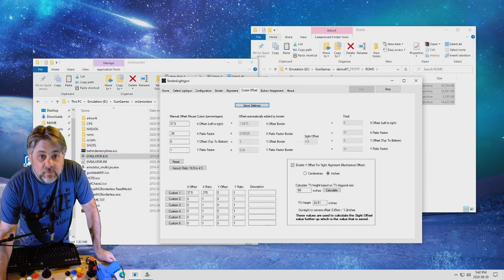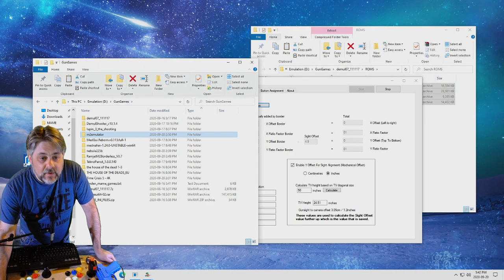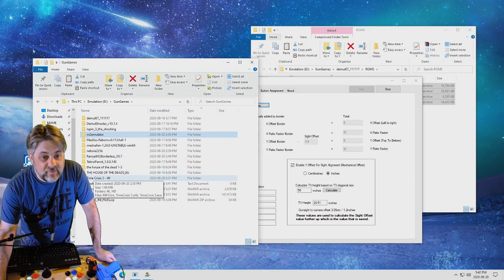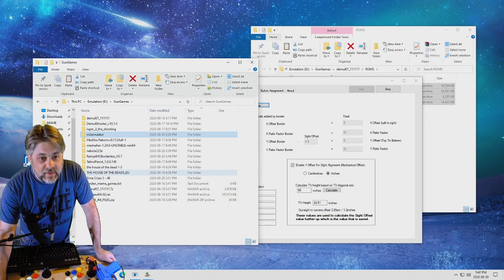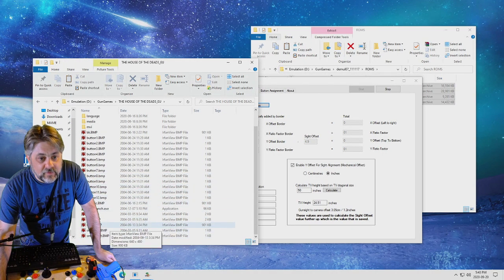So that is the M2 emulator. Now, something that you can see, I'm playing around with a couple different emulators. Somebody sent me a code to try with Time Crisis 5. I haven't been able to locate the main core files, so that's still on the horizon. House of the Dead, I actually have a House of the Dead standalone. Let me see what's going on with this.